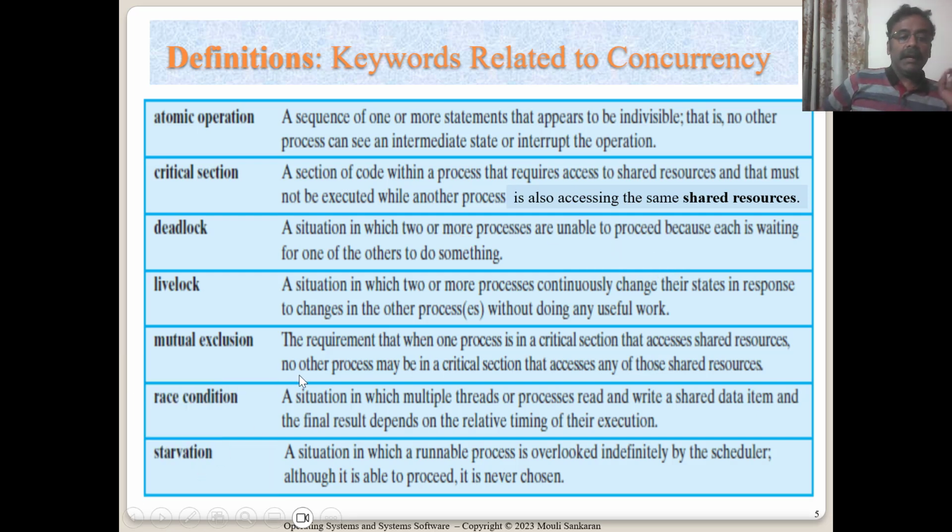Livelock is a situation wherein each process tries to make a move, but it is not progressing as the end goal is not achieved. It is still making a waste of effort. It's like in a football match, you may see that they keep exchanging the ball between two players, but they never go near the goal post, and they just keep doing it.